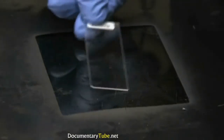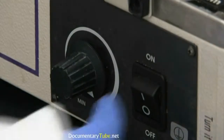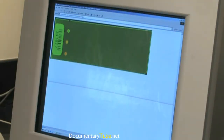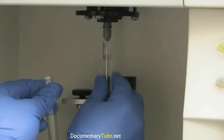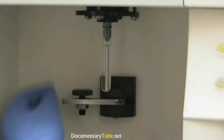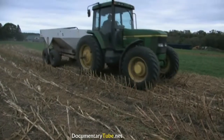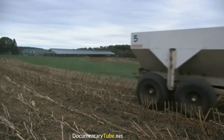So for nanobarcode, we are going in two different directions. One direction, we want to enhance the sensitivity. In particular, can we do one molecule detection? That will be the ultimate sensitivity. The other direction is trying to make a portable detector so that we don't have to send a sample to the lab to make the detection. Rather, we can do the detection in the field, or on a farm, or at the bedside in a hospital, or in a local environment.